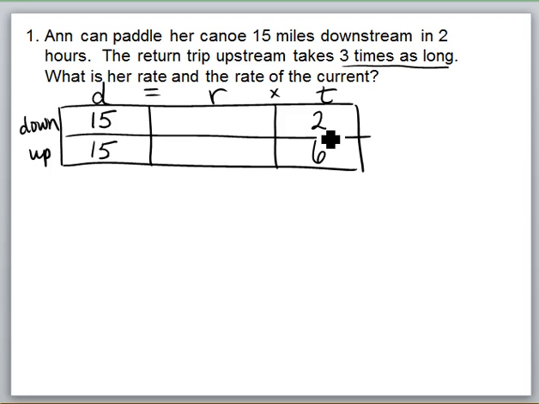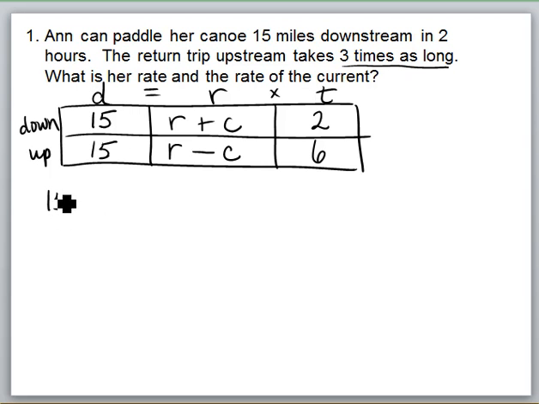So now let's think about this. If we have some sort of rate here, and we have a current, on both of these we have a rate and a current. Would I add the current speed? Would this make sense? That's what I want to ask myself. Would I add current speed and it take more time? No, it wouldn't take more time if I was adding on some sort of speed. It would take more time if I had to go upstream and I was going against the current. And it would take less time if I was going downstream, so I'd have the rate of my boat plus the current.